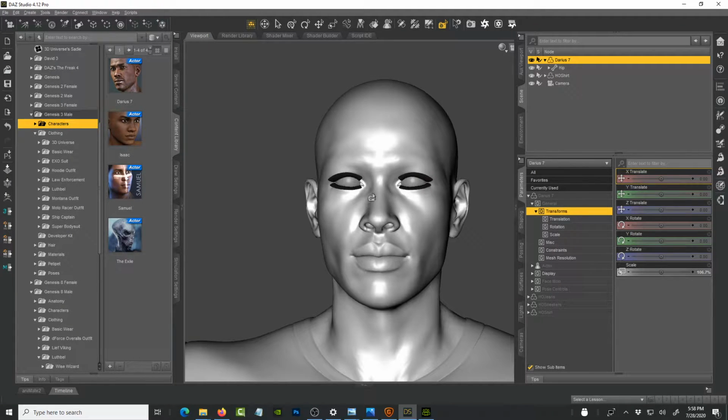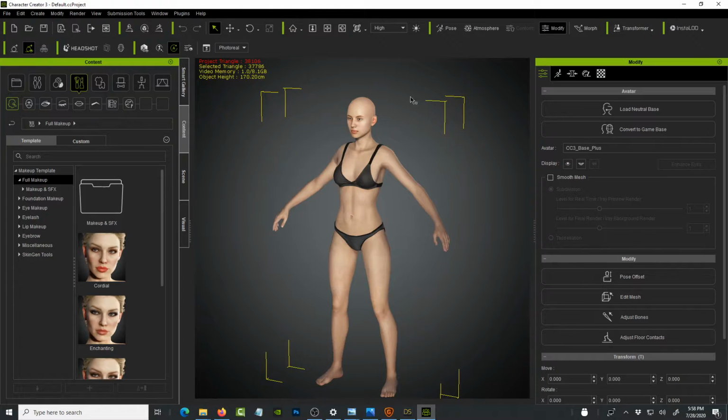Okay, so when the character is done exporting in DAZ Studio, I go to Character Creator 3, in this case 3.3. And here's the cool thing. I keep harping on this feature called the Transformer tool up at the top. It's really cool if you are bringing your characters from DAZ Studio to Character Creator 3. Now, in this new version, there's CC3 and CC3 Plus. It's like a tongue twister. CC3 Plus.